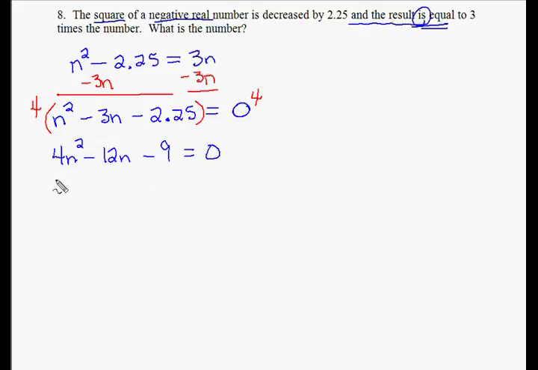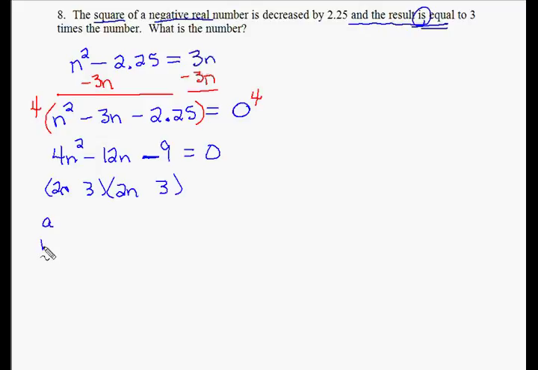Okay, my favorite thing to do is factor. Let's see if we can factor this and make that work for us. We can break that down as a 2n times a 2n and then a 3 and a 3. That would give me 6n and 6n. Ooh, that's pretty good. That's 12. Oh, the signs are supposed to be different, and 6 and 6 is 12, I'd have to add. So apparently it doesn't factor.